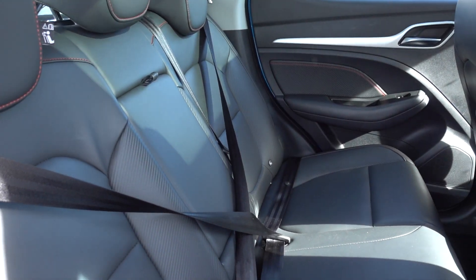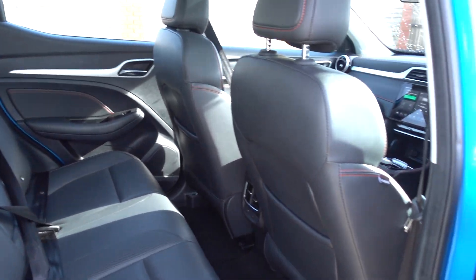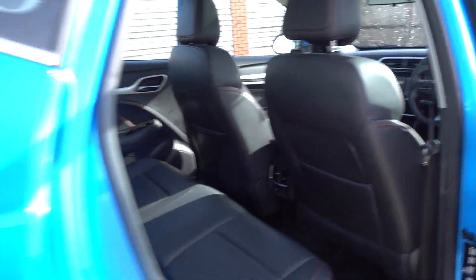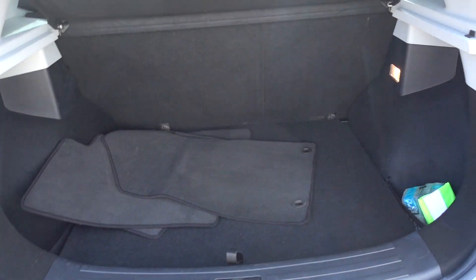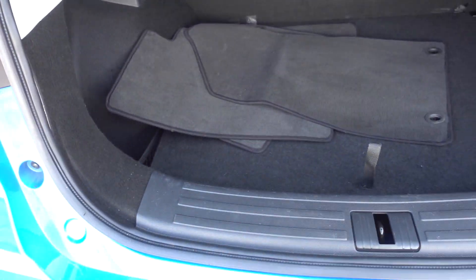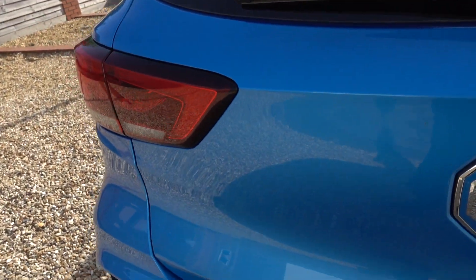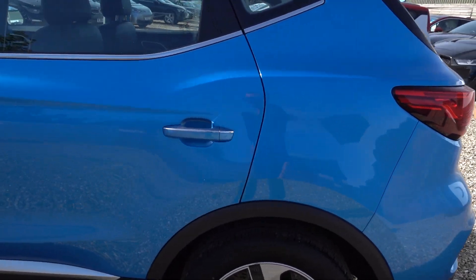As you can see, loads of space, lovely condition — it's a beautiful day for that sunroof. You get a decent-sized boot, with additional space underneath as well. With the seats folded flat you've got a huge space. And you've got roof rails as well, so you can always stick a roof box on for that family holiday. Together with its range, you've got an ideal family holiday car.